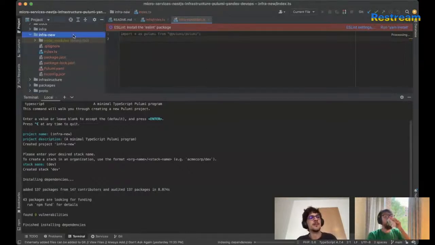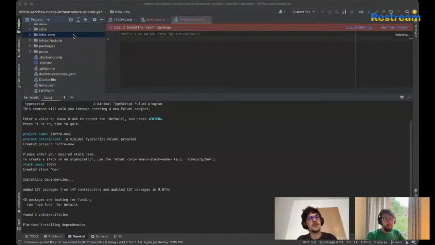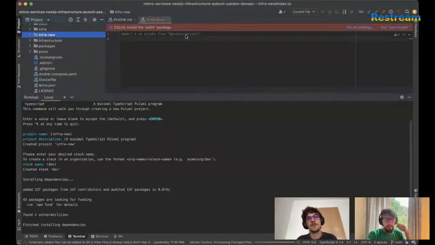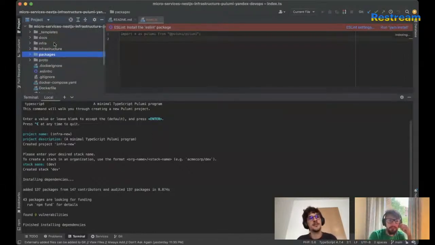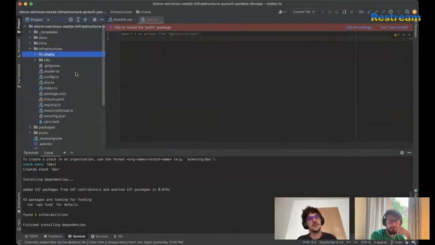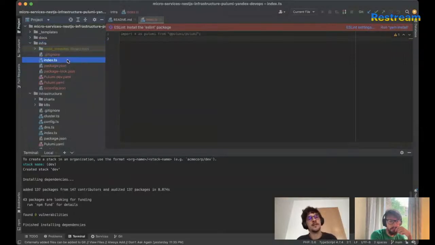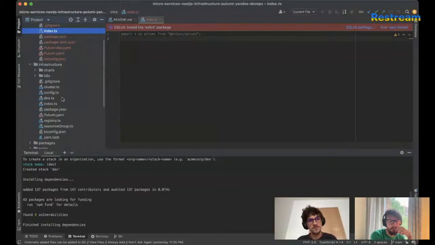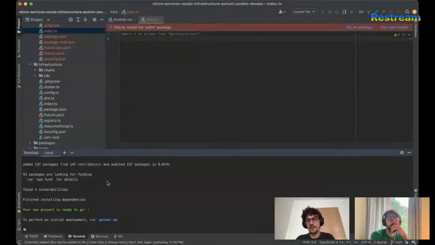For now I will just remove this folder, and we're gonna go back to infra. So infrastructure is the folder we had from Azure DevOps, and infra is the new folder we created for Yandex.